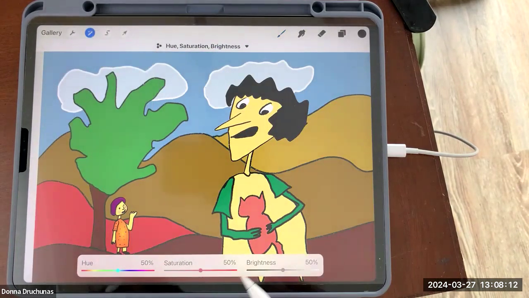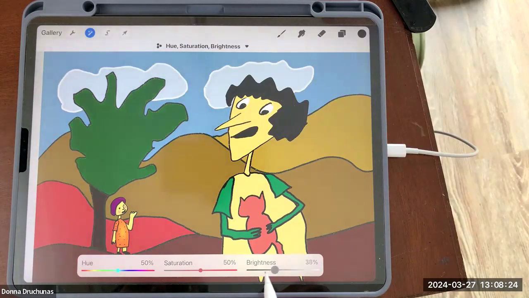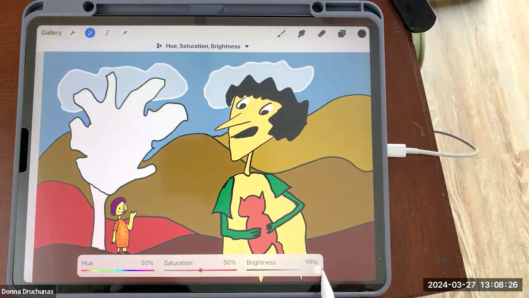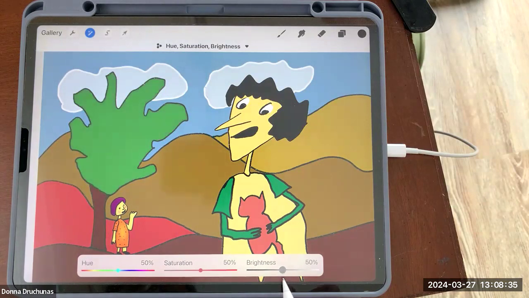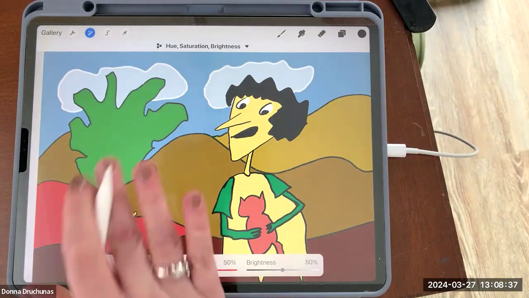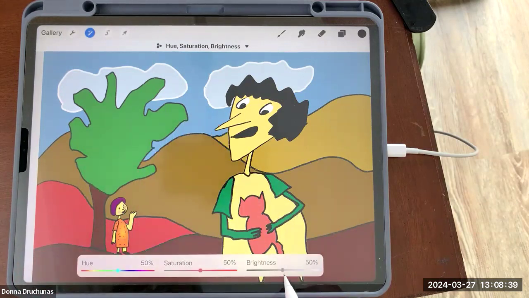and go into hue, saturation, and brightness. And so those are the three things that you see on the bottom of the screen. I always work on them backwards. So brightness makes the thing brighter or darker. If you go all the way to max, it turns it white. And if you go all the way to zero, it turns it black. When you first open these things, they're all on 50%. So that's your current state.